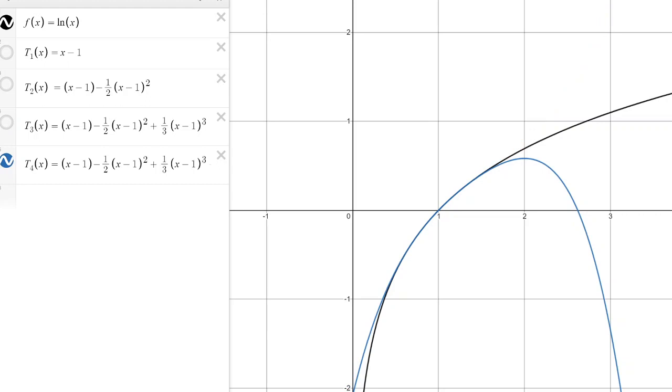And so here we can see that this polynomial does a really great job of approximating near x equals 1, but it falls away quite steeply from the graph, away from x equals 1. And this is something I should mention: for some different kinds of functions, as we use higher and higher degrees of our Taylor polynomial, the approximation will actually stay really good even far out, as long as we use a high enough degree. There are some functions where no matter how high a degree you use, there's a limit to how far this Taylor polynomial will approximate your function. And so this is one of those examples. It's only valid really close to x equals 1, but we can see that near x equals 1, it does a great job.